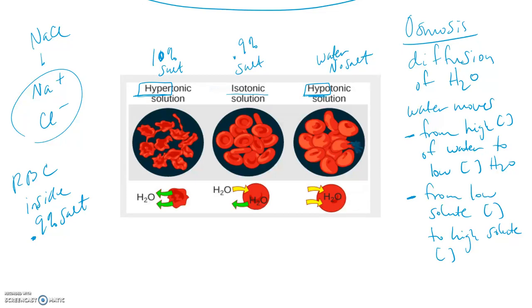In the middle with our isotonic solution, because they are exactly the same, they're identical, we have no net movement of water. So water is moving into the cell, but water is also moving out of the cell. We don't have any net movement because our solute concentration is exactly the same. Now let's look at our hypertonic solution here. Because there is more solute concentration outside of the cell, osmosis says that water is going to move from where there is a low solute concentration to where there is a high solute concentration. So water moves from the cell out into the solution. So that's depicted here. It shows you there's net movement of water from the cell out. And that's why the cells are shaped that way. It causes the cells to become crenate or the process is called crenation.